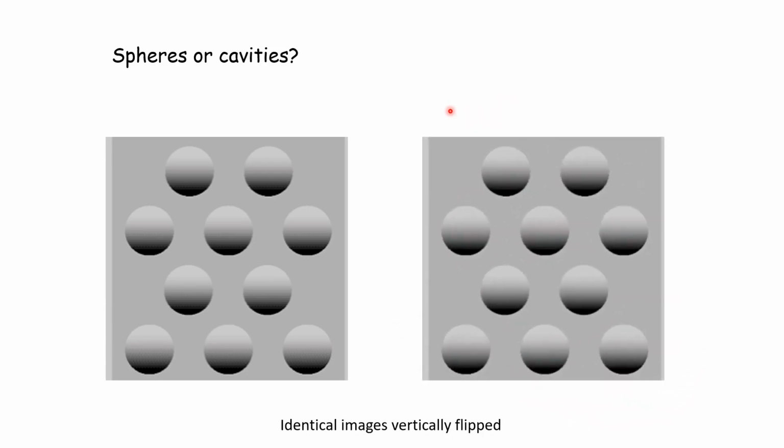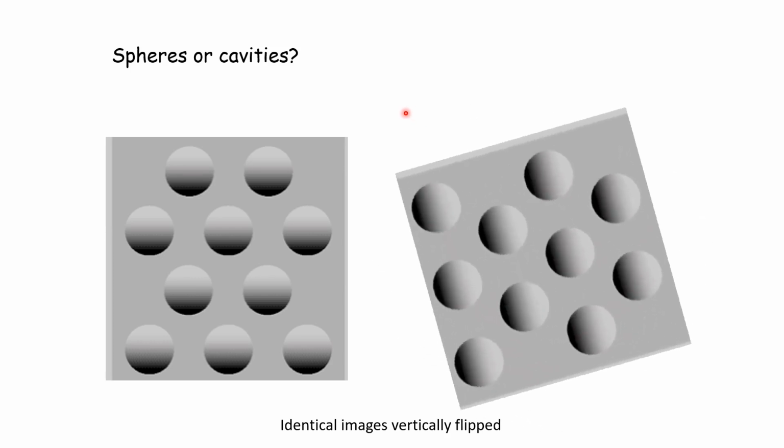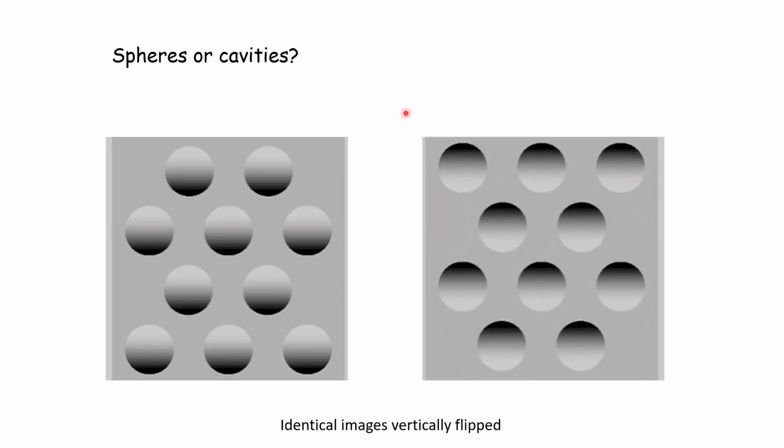I have rotated it 180 degrees and now it is exactly identical as the left image. And now these shapes also appear the same as what we are seeing in the left image. They are probably looking like spheres coming out of the screen. And if I rotate it again by 180 degrees, now it again becomes the original image and the spheres are turned into cavities, even though the image remains exactly the same except for the rotation.